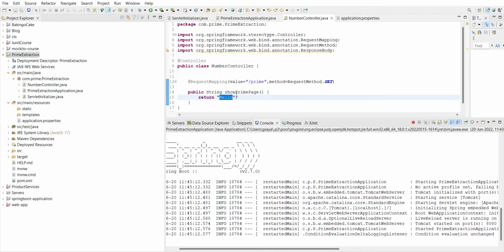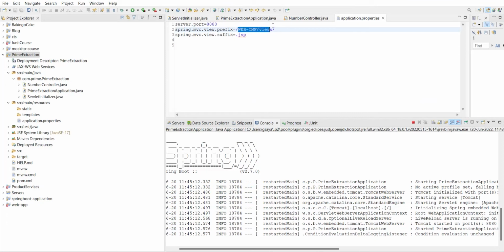So if we return hello over here, the controller understands that there is a hello JSP file, and the request goes to the front controller, which tells the view resolver. With the help of the view resolver, it tries to find the hello JSP in this particular directory, but unfortunately it is not there.